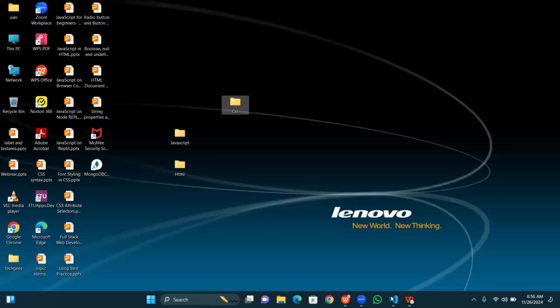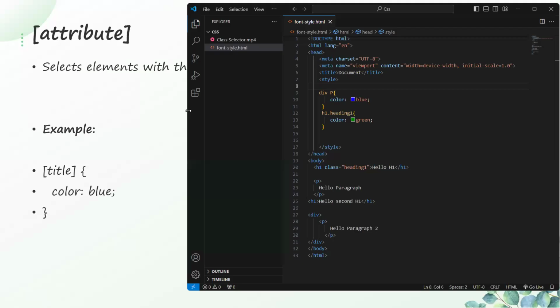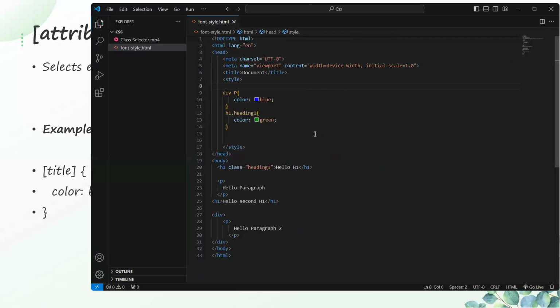Now, the first type of attribute selector we are going to look at is this type. I don't even know the name, but let's do it this way. You can see this H1 has a class attribute. Nobody else has a class attribute. So let me give this paragraph a class attribute.